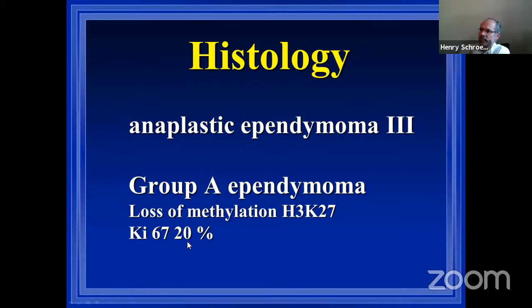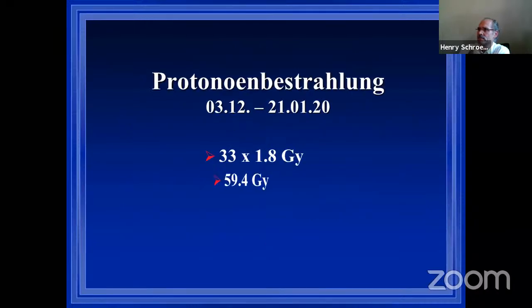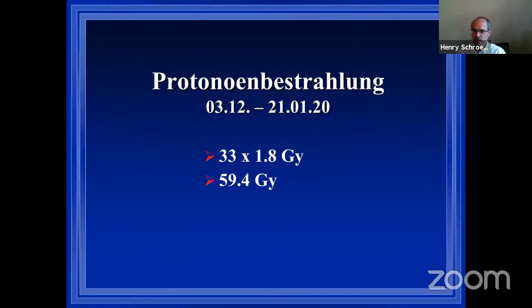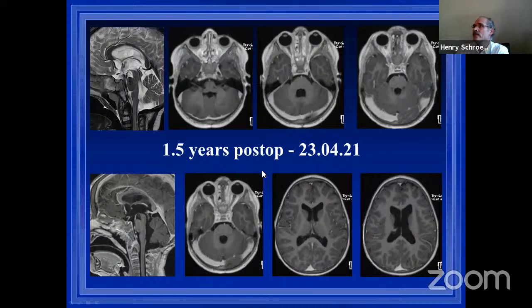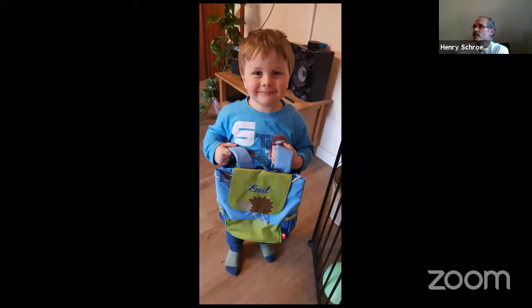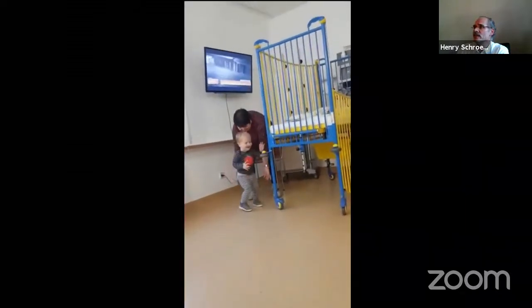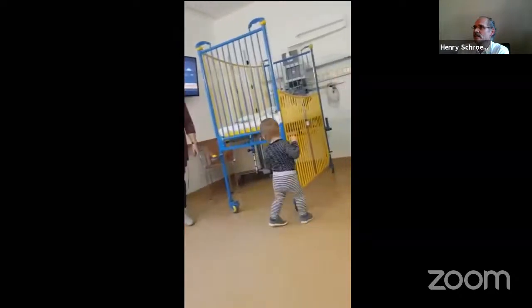You see Ki-67 is very high. And then although the child is so young, they sent him for proton beam radiation. That was very surprising because I advised against radiation because I thought the malignant part is central and all around was just benign. Sometimes our pathologist said sometimes it looks like a subependymoma. So I was not in favor of proton beam, but you get radiation. It's now 1.5 years after radiation, looks good, no recurrence. And the mother sent me this image, and he is moving and he's doing fine, and she is happy.